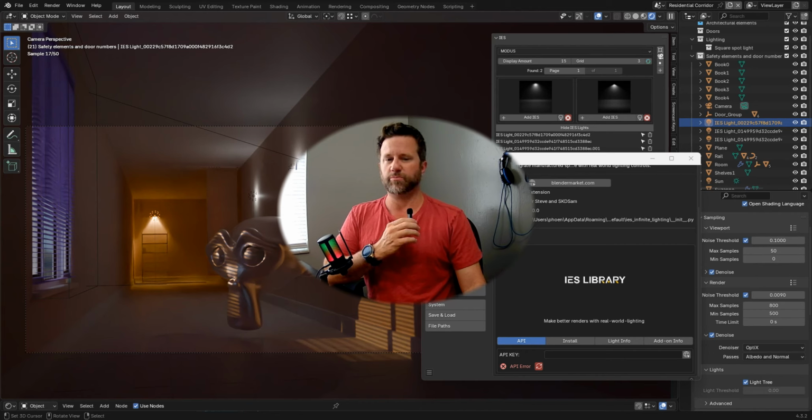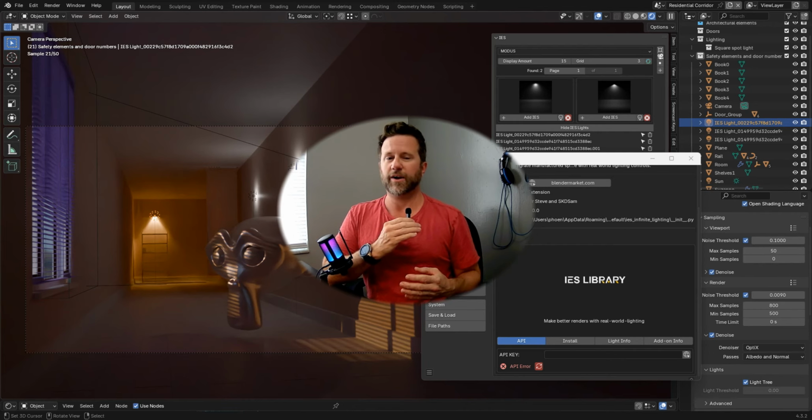Now, in order to benefit fully from this, the API will allow you to not only save favorites amongst thousands and thousands of lights, which could get tedious, and then download them instantly into the add-on. You could do single uploads, and you can also do mass downloads. And this is going to allow you to do a lot with this add-on.